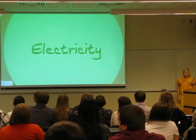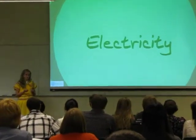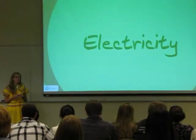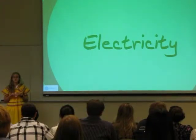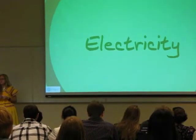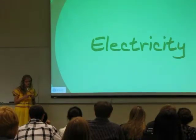So why would the Nove people want electricity? Some of the things we found out is that they'd like to have a light, even if it's just one in their house. They'd like to charge their cell phones — a lot of them have cell phones but go to somebody's house with a solar panel and pay to charge them. Potentially refrigeration would be a big deal too, as there's none in any of the three communities in our area.